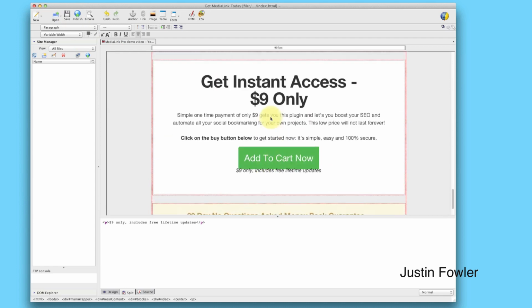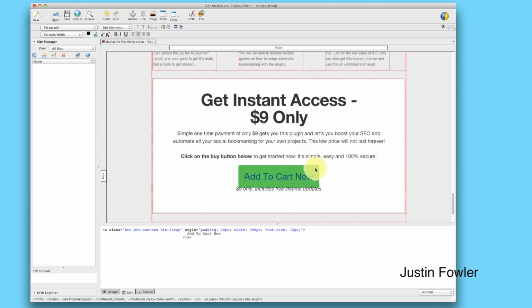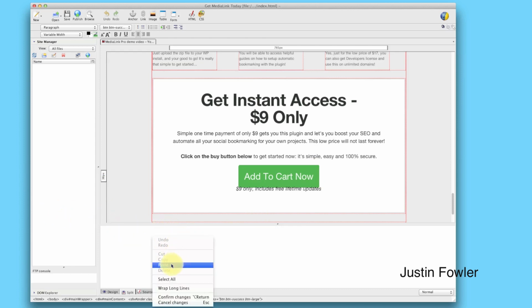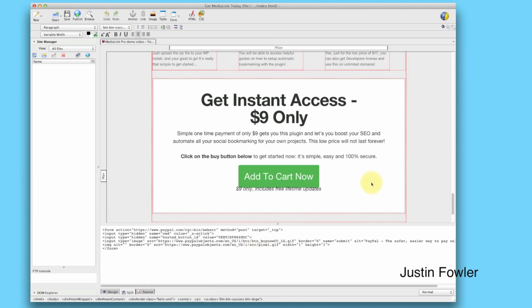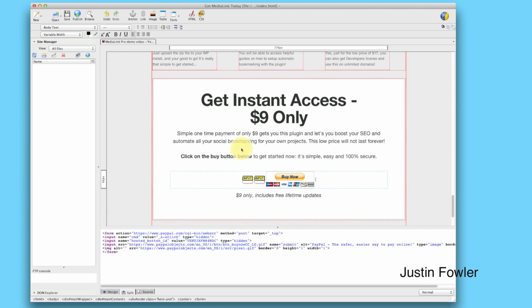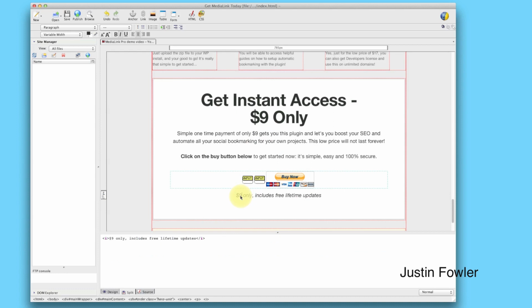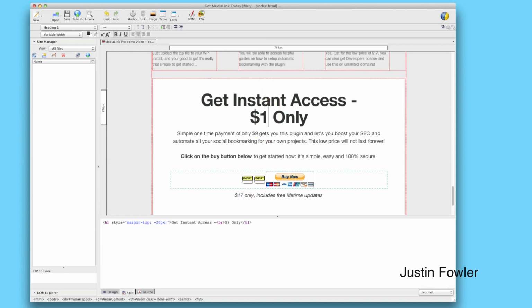So let's go ahead and change this add to cart button as well. If you click on it once again, we can delete all of it, and we will simply paste once again. And if we click, you will see that the new PayPal button is here, and I can change this to $17, and I can change this to $17. Very easy. If you're using Composer, you don't have to know any code. So like I said earlier, make sure you hit the save button. Once you do that, the changes will be saved to your HTML folder, so you can exit out and you are good to go.